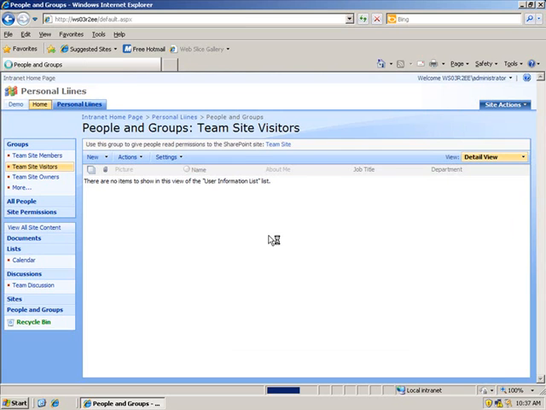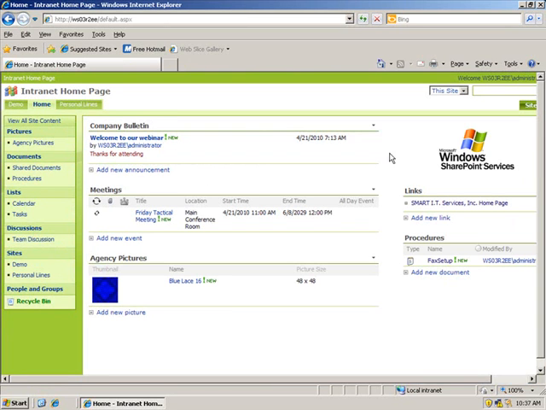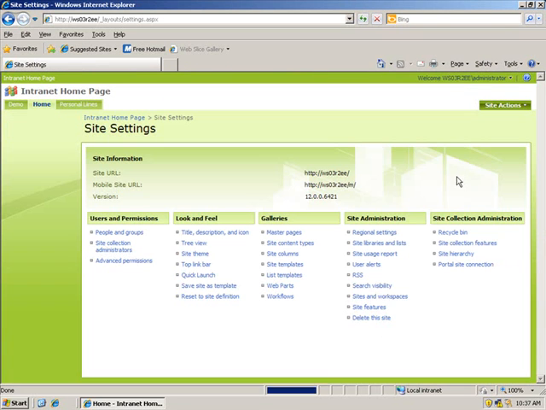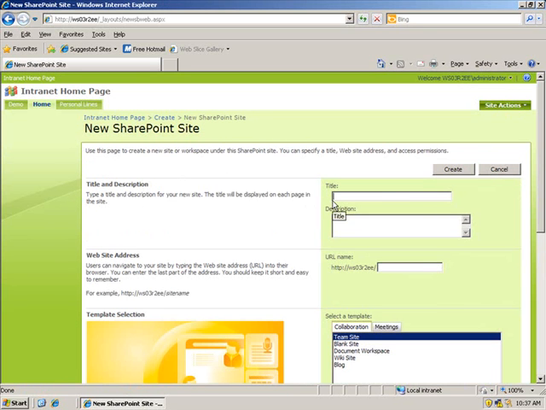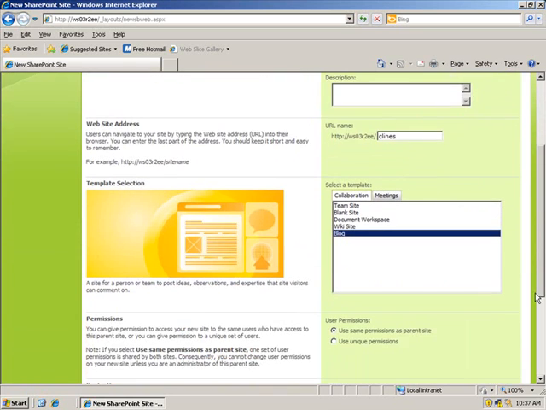So we're going to go back to our home, and we're going to make another subsite, but I'm going to change a permission setting and show you how we recommend, and probably an easier way to set your sites up with permissions all at the same time. So we're going to make a new site in Workspace again, and we're going to say this one's commercial lines. And our site, we'll call it C Lines. And we'll make this a blog again just to show you what another template looks like.